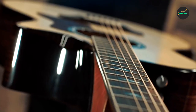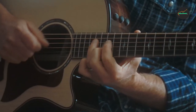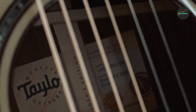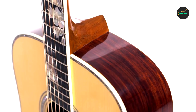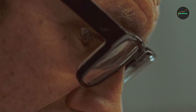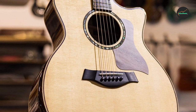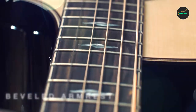The guitar also has a high-gloss finish that adds to its overall visual appeal. One of the standout features of the Taylor 814s is its exceptional playability. It has a comfortable and fast neck, which makes it easy to play intricate chord progressions and lead lines. The guitar's action is low and precise, which allows for effortless fretting and a smooth overall playing experience. In addition to its great acoustic sound, the Taylor 814s also has an impressive electric sound, featuring Taylor's ES-12 electronic system, which produces a natural and dynamic amplified tone.